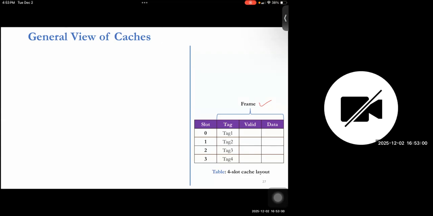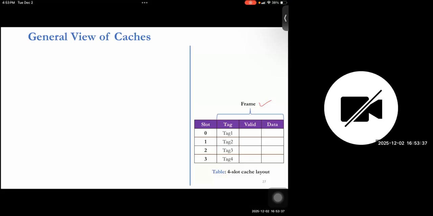One, the tag field. Second, the state bit field. Third, the data field, where the data field in the cache line is used to hold a copy of a block of data from main memory. And once the valid block of data is fetched and loaded into the cache line, the valid status bit is adjusted.